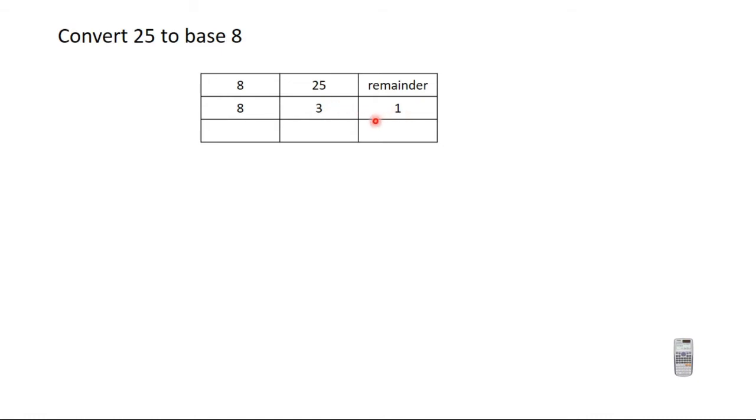We have solved a lot of this, so you should be conversant with how to find this. Now since 3 is smaller than 8, we write it here as our last number. So we can say that if you convert 25 to base 8, you get 3, 1 base 8. So you have here 3, 1 base 8. So we can say that 221 base 3 is now 31 in base 8. So we have converted the first one to base 8.